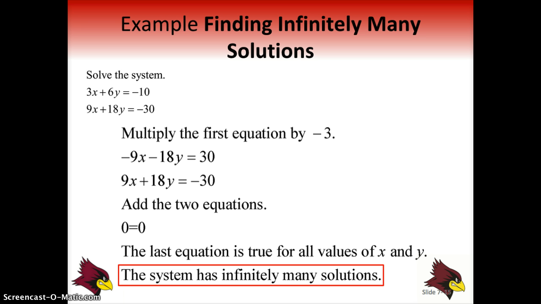And if you graph these two line equations, you would find out that they describe the same line. So what does that mean? It means that the system has infinitely many solutions. Any value that is found on either one of those line equations is going to satisfy the other equation. You may also recognize, when you see the system set up in standard form, that the second equation has just been scaled up by a value of 3.